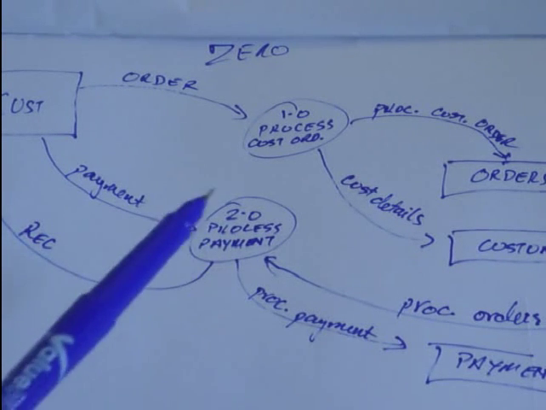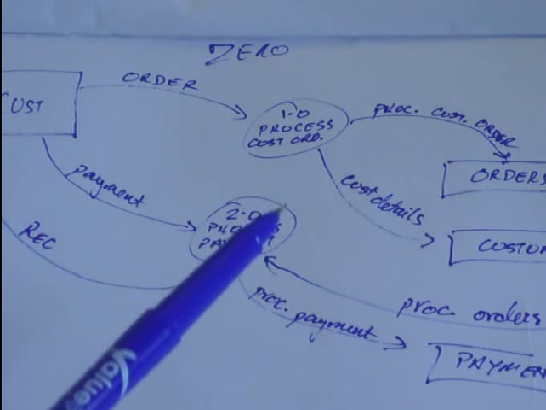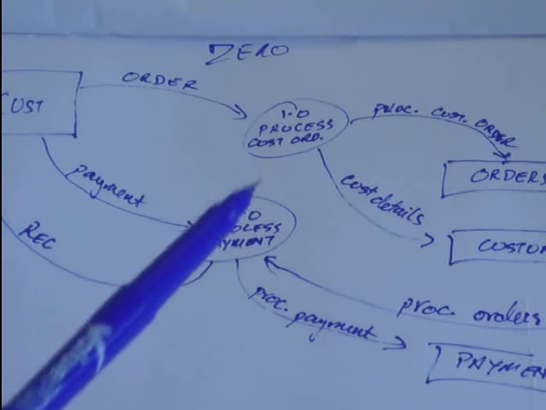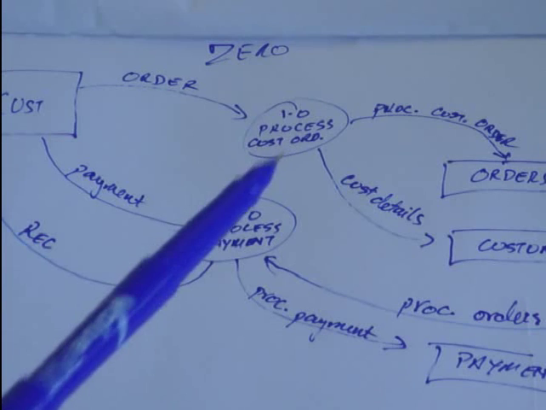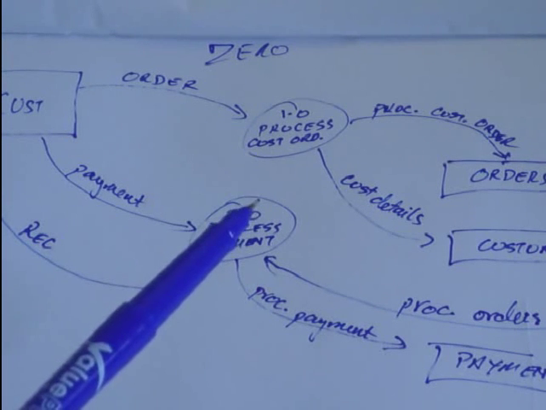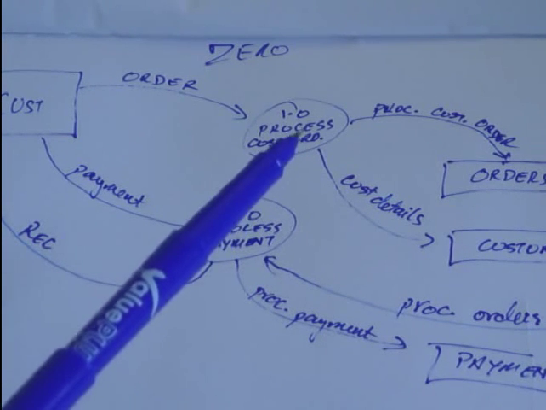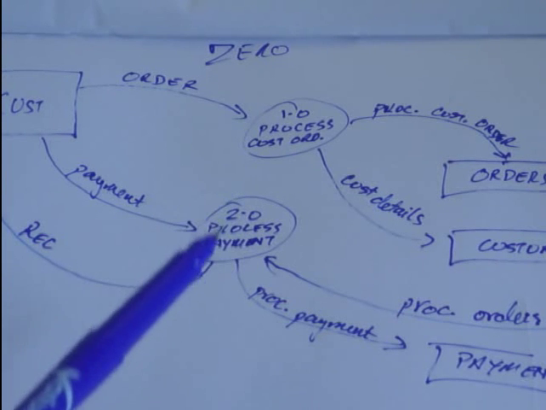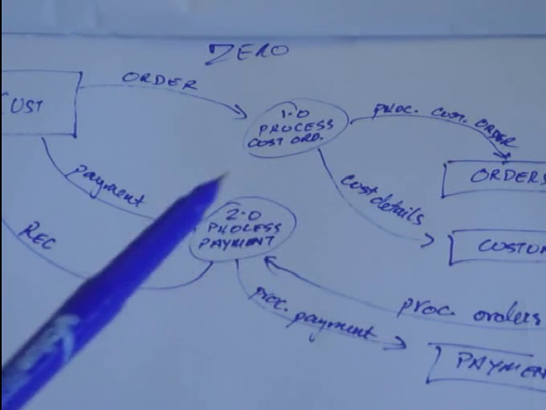This process, and if you notice, it is working independently. There is no connection between these two, which is fine. Sometimes there is, sometimes there is not. So if there's a connection, that basically means process 1 is triggering process 2. But in this case, we are saying this is working independently.